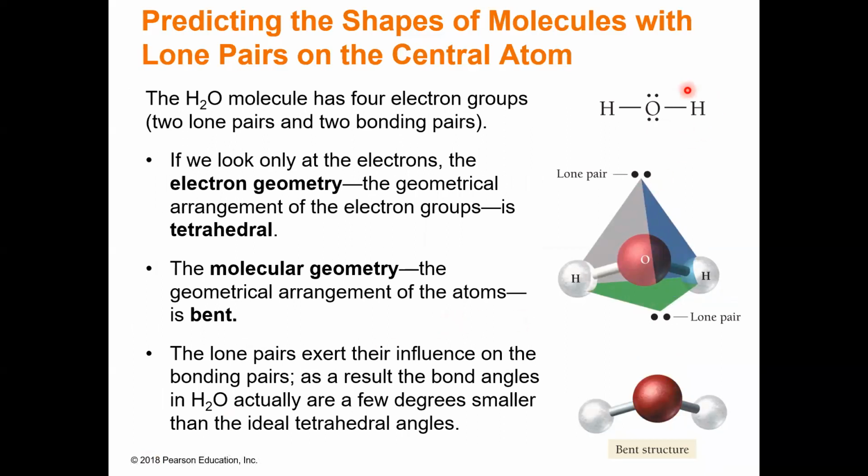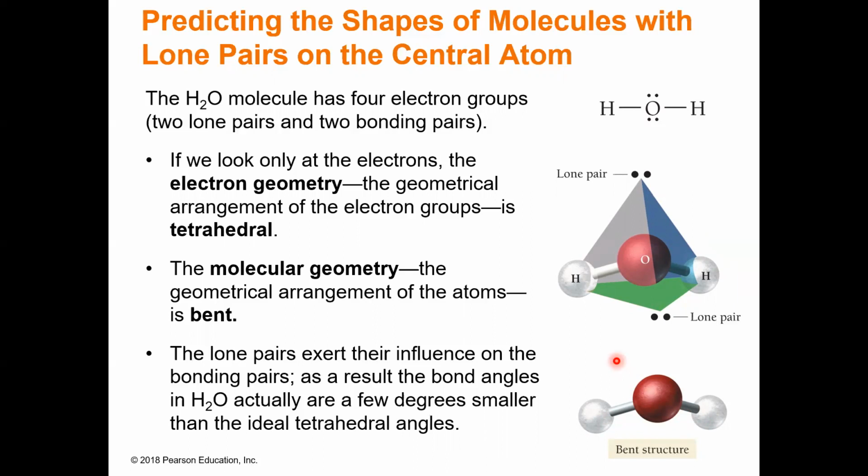When we draw the Lewis structure for H2O, we find that oxygen is the central atom, and it has 2 bonds and 2 lone pairs. So in all, it has 1, 2, 3, 4 electron domains. So the electron domain geometry, with 4 electron domains, is still going to be tetrahedral. But when we cover up the contribution coming from the electron pairs and only look at the shape formed from the bonding domains, we call this shape bent.